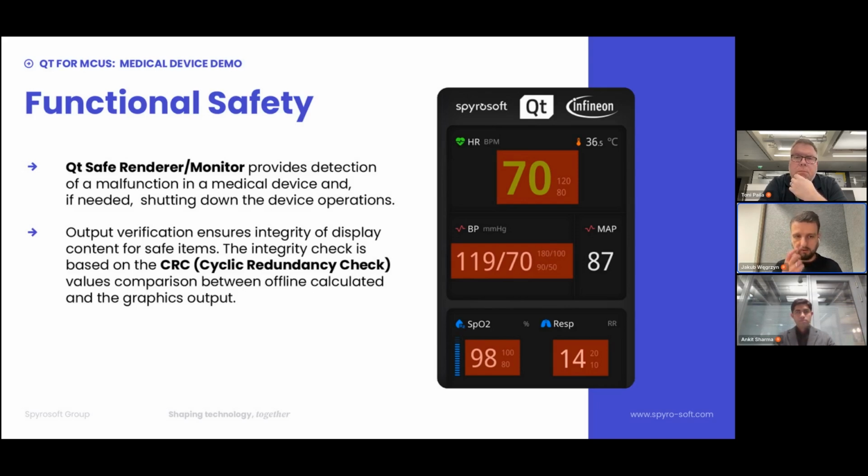Of course, you wouldn't use that for every part of the application because it wouldn't be feasible from the performance standpoint, but you can use it for selected parts of the application. Here I highlighted simple sample areas that we would consider for Qt Safe monitoring.